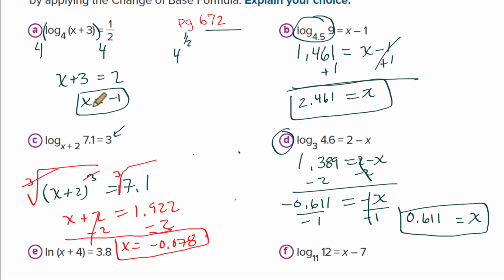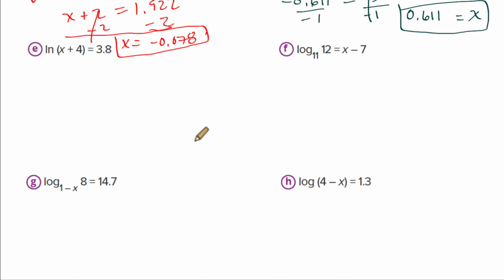All right, so this one's a little different because the base is where the x was, the variable. So we're going to do that base to the third power. How do we cancel out raising something to the third power? We take a third root. We could also raise it to the 1/3 power. It'd do the same thing. Okay, let's look at E and F now.